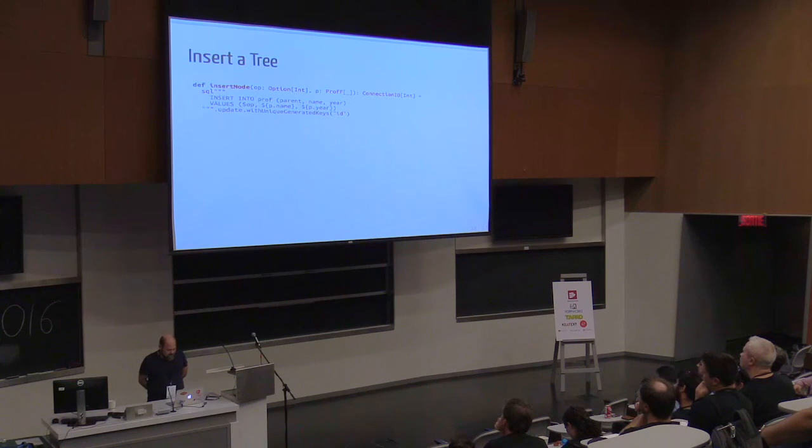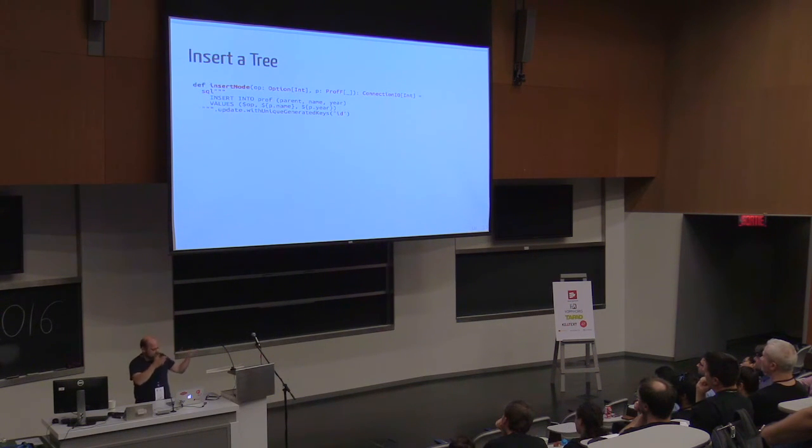So here's a method, and this method takes an optional parent ID, because the root is not going to have a parent, and it takes a Prof of anything. So it constructs a program that inserts a row into the prof table and yields the generated ID. Okay, so we want a SQL literal. We're going to interpolate these arguments. The optional one will get turned into a null if it's none. We want to treat it as an update, and we want to pull back the generated key called ID from the ID column. So we end up with a program that describes how to go out to the database and insert something and get an int back.